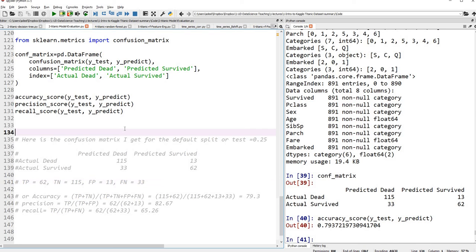Okay, so this was the train test split method. So next we'll just start doing some feature engineering and introduce some new features in our data set. We'll go back to the usual cross validation method in the next videos.